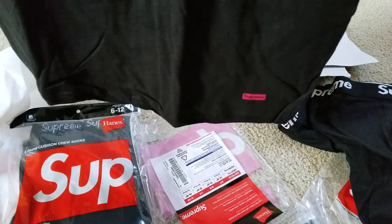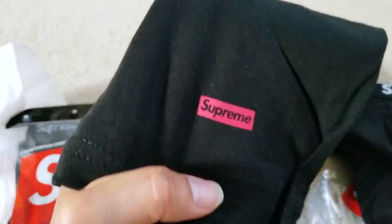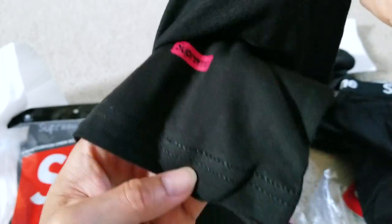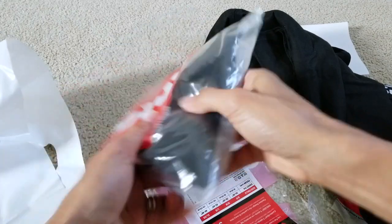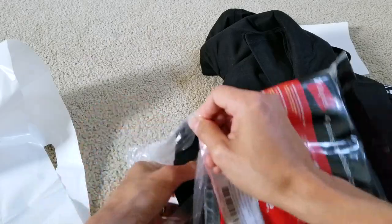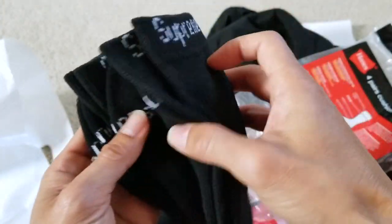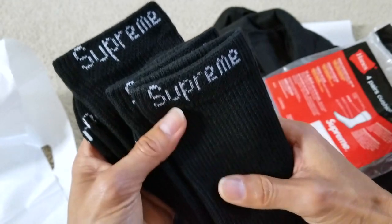And then this one has a box logo right there on the lower front. It's pretty small. This is the crew socks. So let's do a try on fit for you guys to check it out.